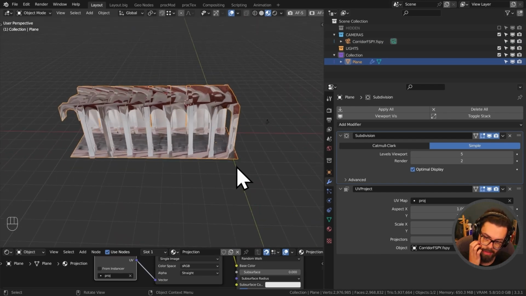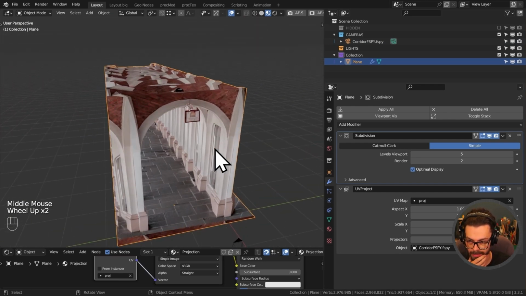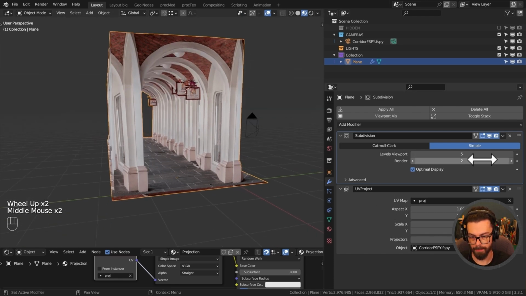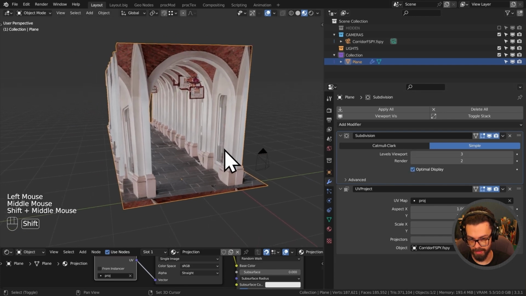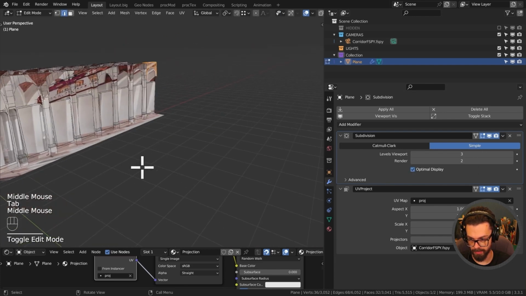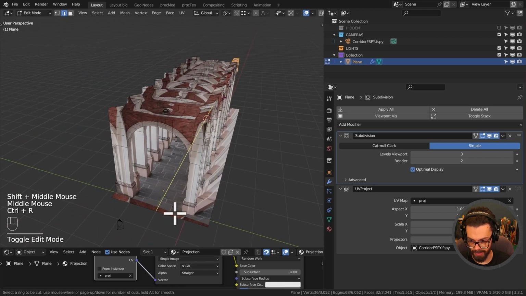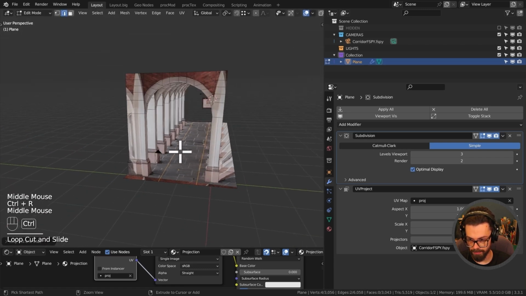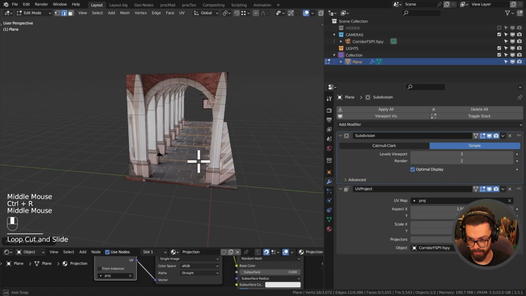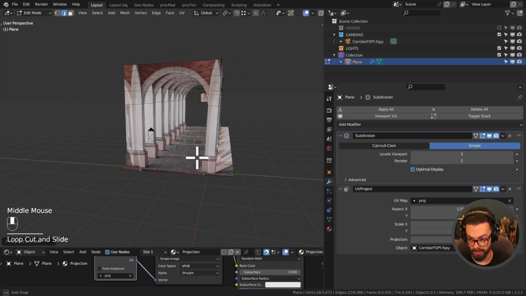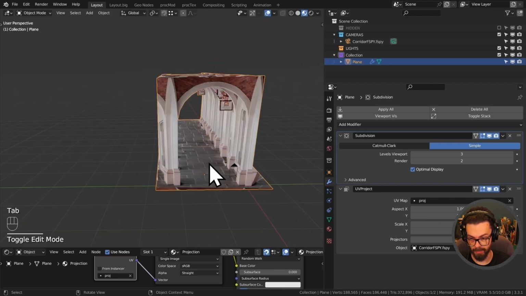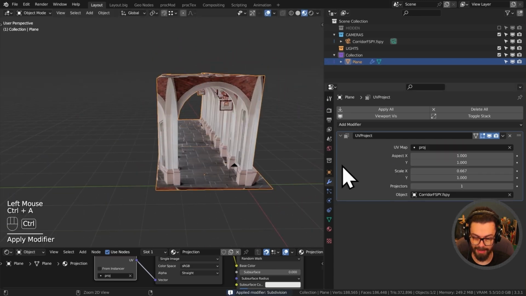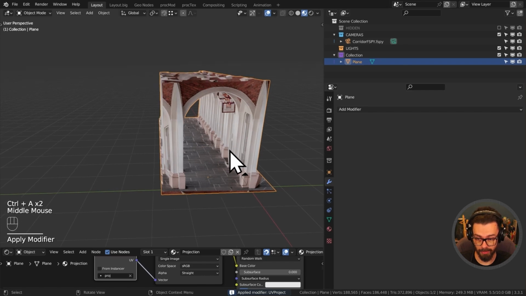Before we do this, I actually want to do a couple of things. I want to apply my projection modifier. If I reduce this, there we go. I'm going to go down to 3 levels on my subdivision, but I will add a couple of manual cuts to my floor just to make sure there's no major sections which are unsupported. Everything else is probably dense enough without them. And then I can apply my subdivision and I can apply my UV project modifier.